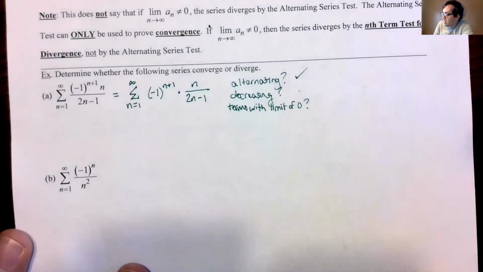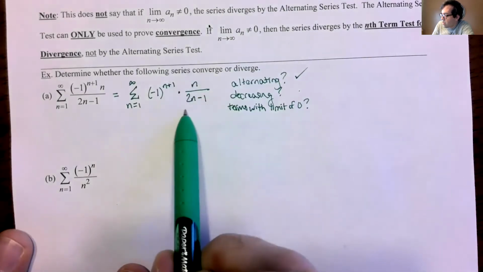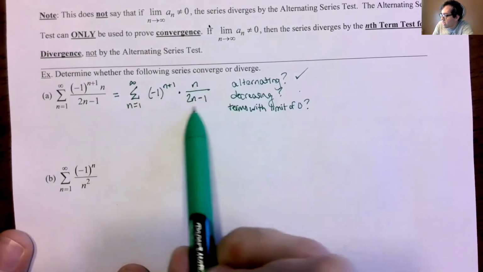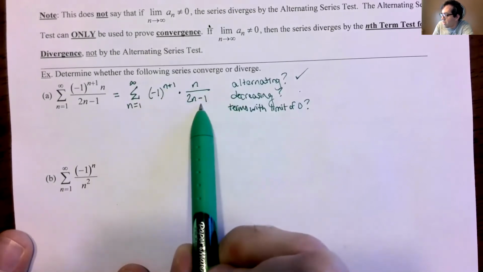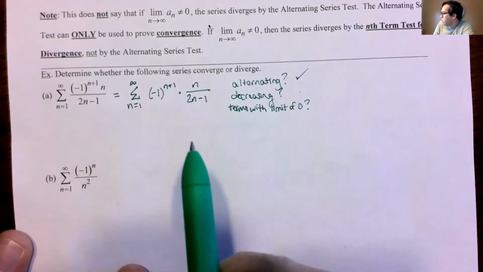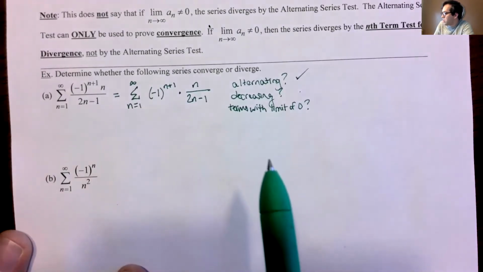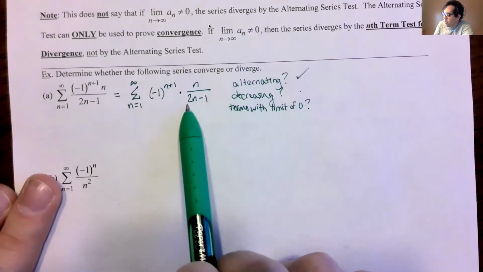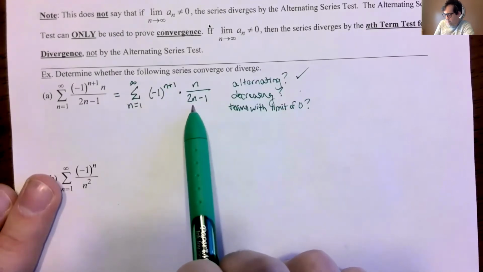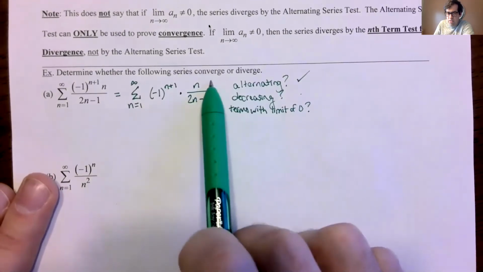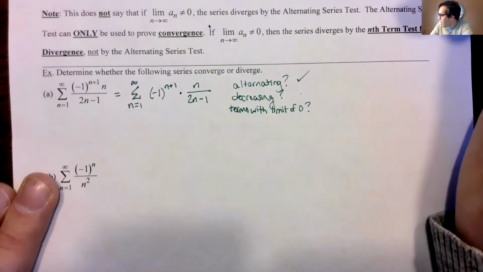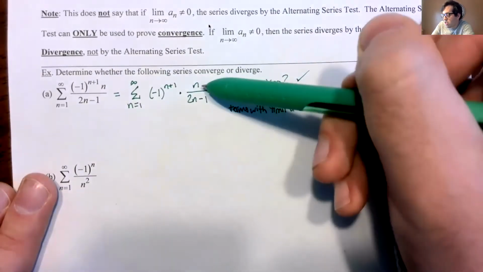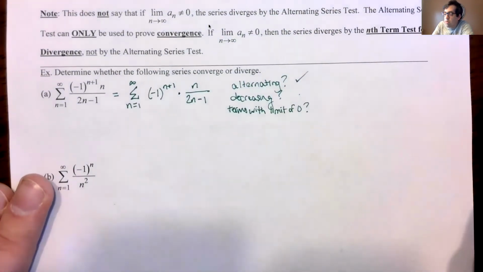Next up, we need to check, is this magnitude decreasing? So ignore the +1, -1 component here. We're just going to check this fraction and make sure that it's decreasing as n increases. Now that's potentially tricky. I can tell because the denominator has 2 times n, so it appears that it's going to be growing a lot faster than the numerator. But I think this would be a good time to show you, just in case you're not sure if we're decreasing just by looking at that fraction, there's a way we can prove it, and I'll show you.